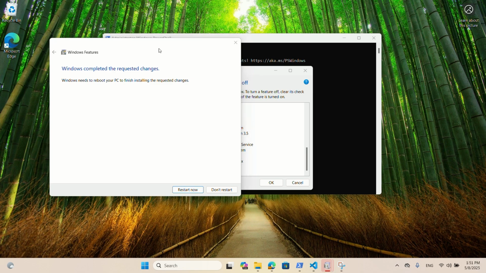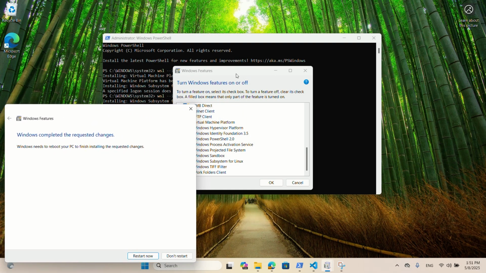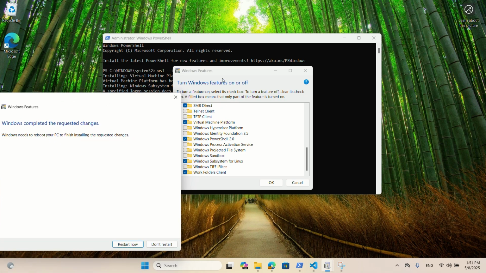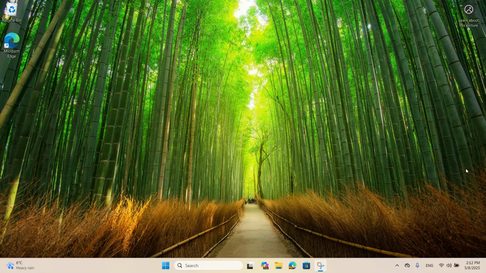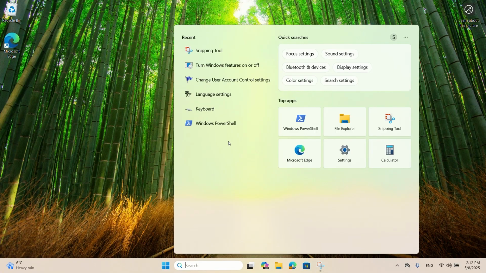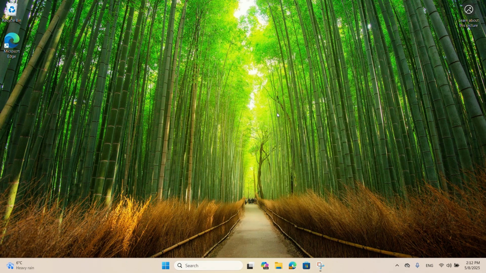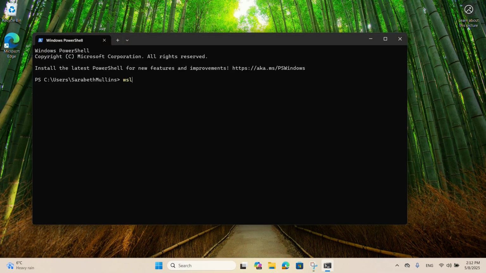Now, in this case, because I'm on a managed computer, I needed the help of my own IT professional in order to specifically allow me to turn on this particular Windows feature. So I'll stop this recording and restart the PC, and you can join me in just a moment when we've finished rebooting. Once we reboot our computer, we can proceed with the next step. So we're going to open Windows PowerShell and install Ubuntu.